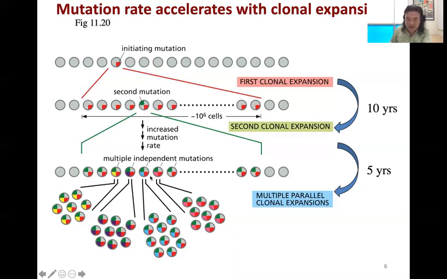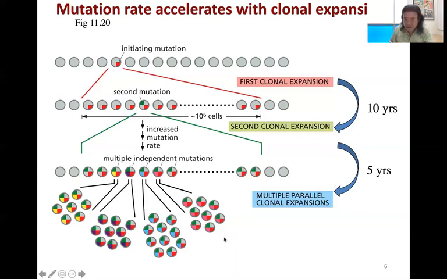Now you have so many of these cells that different random ones are getting the third hit, right? Whether it's the yellow hit, the dark blue hit, the turquoise hit, pink hit, whatever. And each one of these additional hits is not only increasing the rate of proliferation, it's also increasing the rate of mutations, right? Why? Because now you're getting hits that are disrupting the ability of cells to properly repair DNA, right? And put an end or stop to these cells dividing. So as a result, from this point on, things might happen very quickly, right?